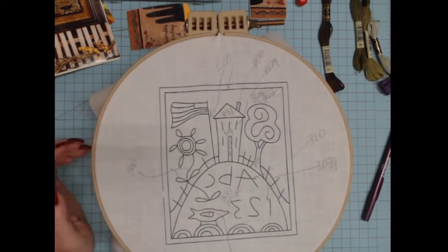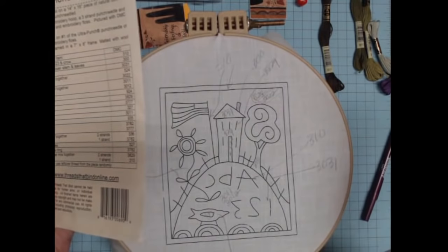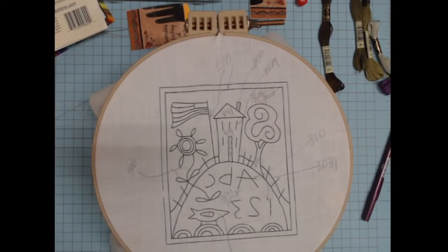And while you're doing that, there's a question. How do we know how many skeins to buy of each color? It should say that on your pattern. Just like on a cross stitch pattern, if it has a 2 by it, then that means you should buy 2 skeins.